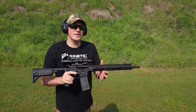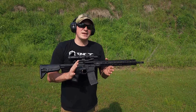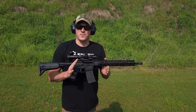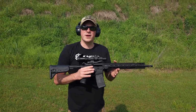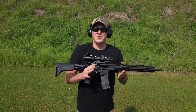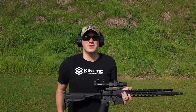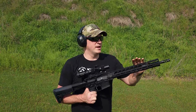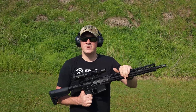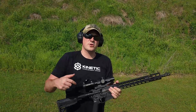Initial impressions on this with that long stroke system, it is definitely a slightly different recoil pulse. It feels much longer, more of a progressive wave than a short pop. As we mentioned at the tabletop, this thing does have an adjustable gas system on it. What we saw that first magazine was southern border, wide freaking open, and we're going to crank it down.